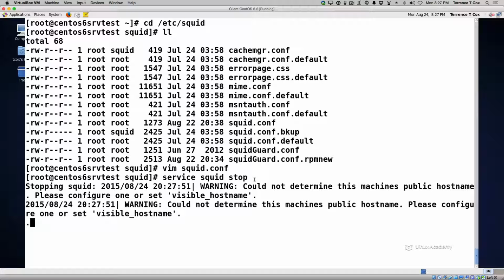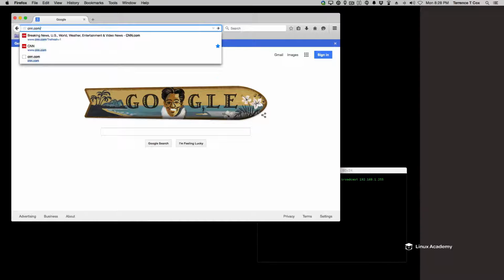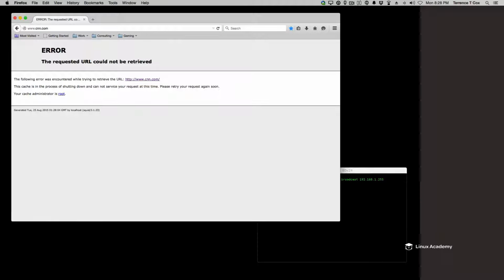Now Squid will take a few minutes to stop, but we can go ahead and minimize this, and we can go to another website, and you'll see we haven't changed any configuration, and we see that the requested URL cannot be retrieved because the cache is in the process of shutting down and can't service our request. Once it's shut down, it'll say that the proxy server has gone away. So we can see that this is configured for our proxy server.